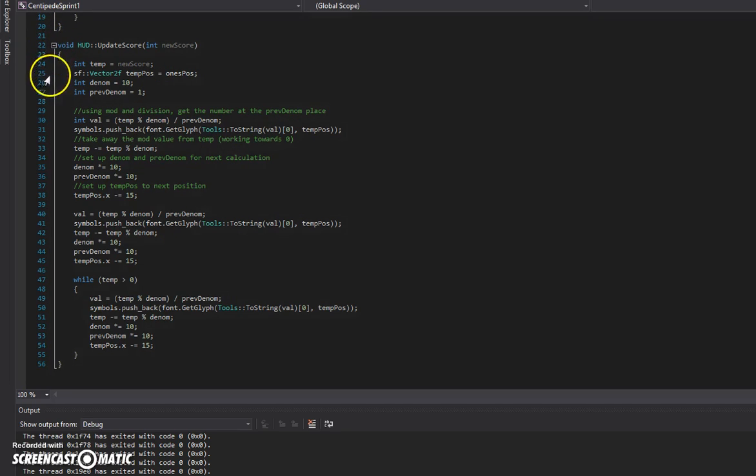The HUD update score method does all the work. Using mod and division of the total score value, we'll chop it up into the individual characters, put those characters into glyphs, and display those glyphs to the screen at gradually leftward moving positions.